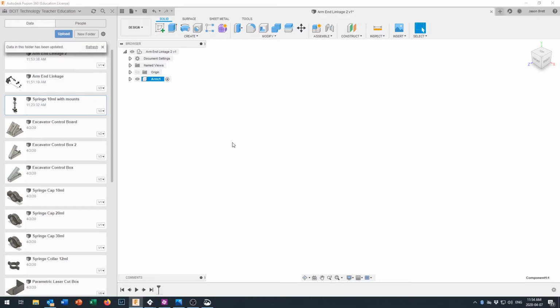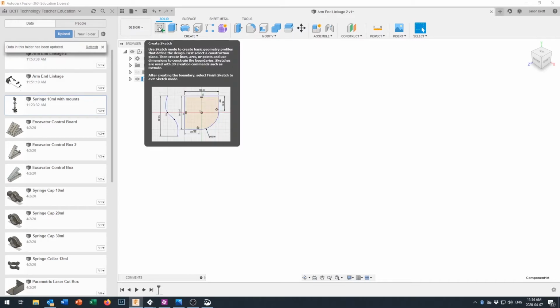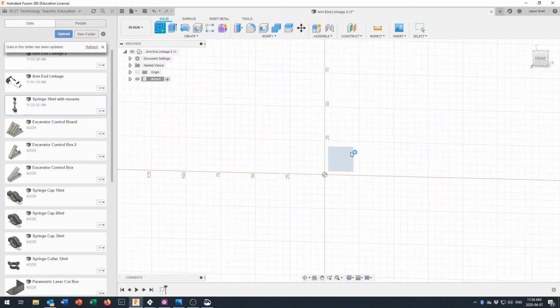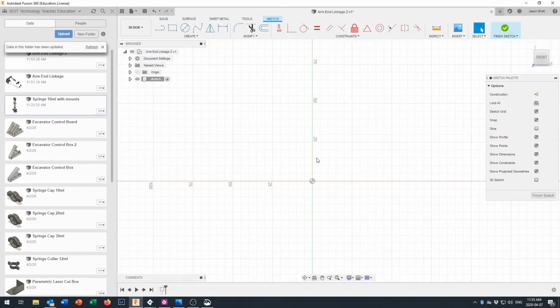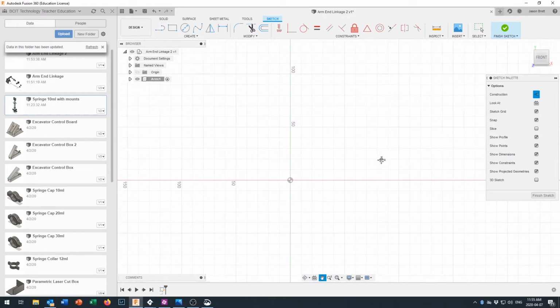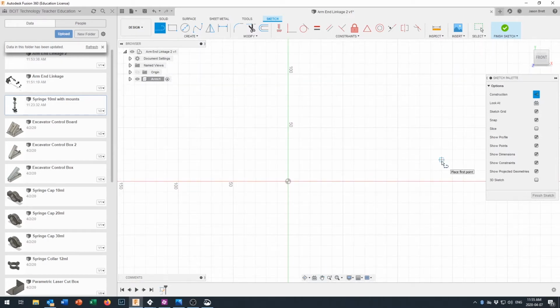Okay, so what we're going to do in here is, as with everything, create a sketch and choose a plane. Doesn't matter which plane, we're going to keep working on the same plane. And for this one, we're going to create some construction lines. So turn on your construction line tool and come out and pick a line right here. You might have to zoom out a little bit because we'd like to create a line that's somewhere around 240 millimeters long. Doesn't really matter how long, and we'll finish off right in there.